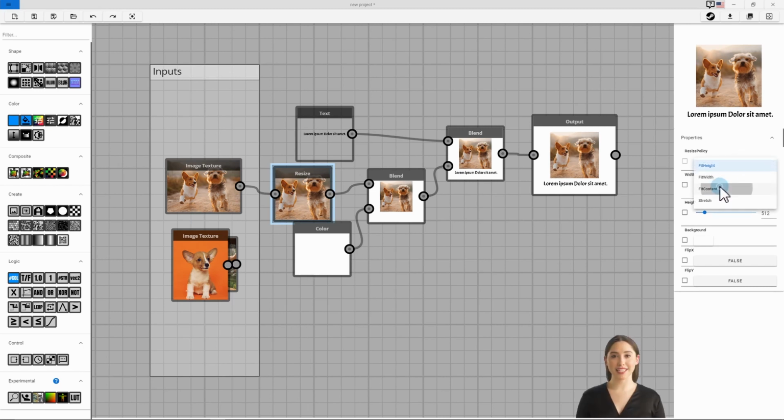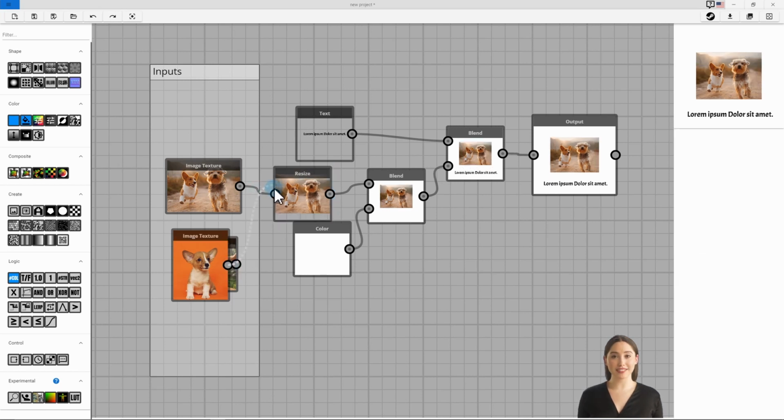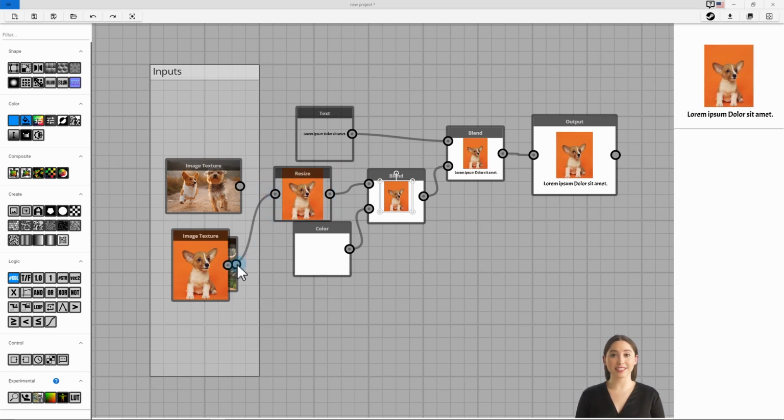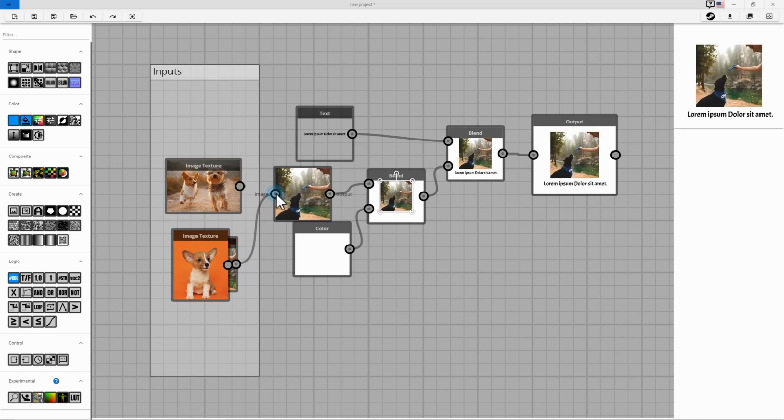Resize policy is also a very important property, and when a wide or tall image is input, it determines how contents will be cropped. This time, we will select Fit Content so that the content of the input image is not clipped within the area. Then test it by changing the image nodes of different sizes to the input value of the resize node. Now, regardless of the size of the image, it will be composited at the size you specified.